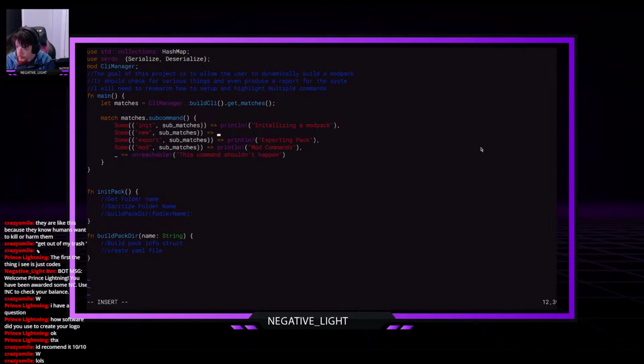So here is what we are doing. We are doing build pack directory, and then sub matches dot get one string name. Okay, and that should close that guy.